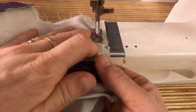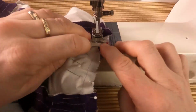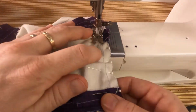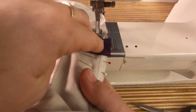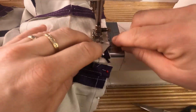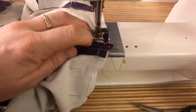And you're going to start stitching at one side, and you're going to have to backstitch at your dart, break your stitching, and start on the opposite side of the dart. Just fold it out of the way. So don't stitch your dart down. You want the dart to remain free. So continuing to stitch around the back neckline. Here is our center back seam on the shawl collar.